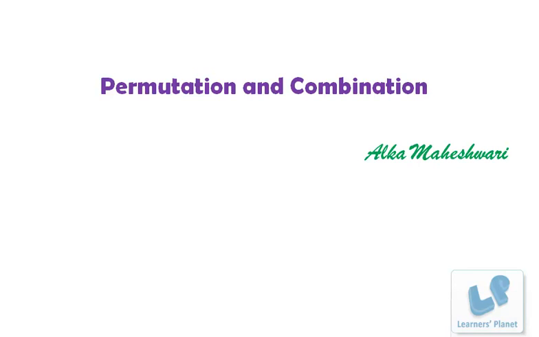Friends, in this session we are going to take some problems based on permutation and combination. In the previous session, I explained the difference between the two terms, what's permutation, what's combination, where we have to make arrangement, where we just have to do selection. So I am sure now you'll be clear about the difference between the two terms, that is permutation and combination.